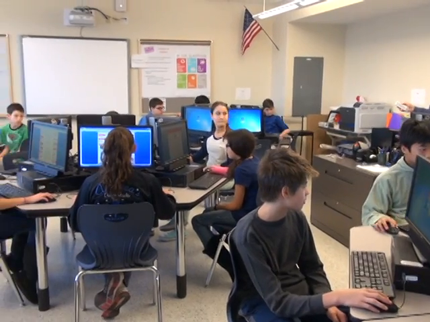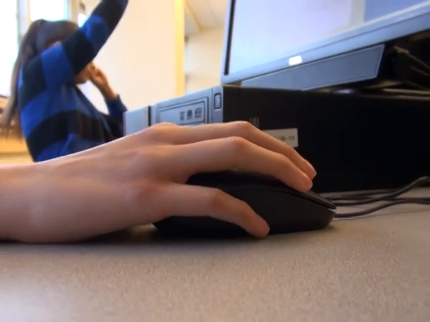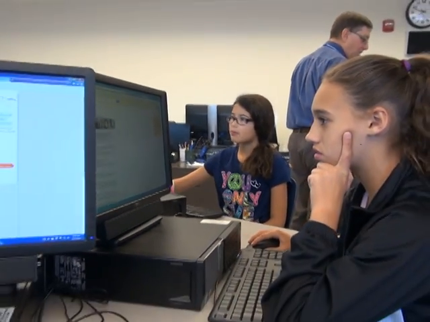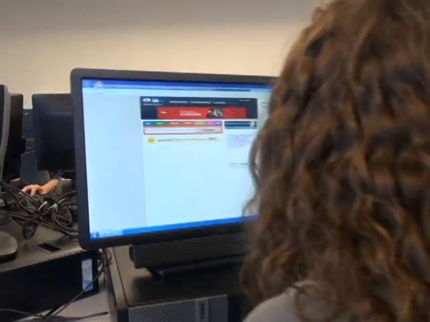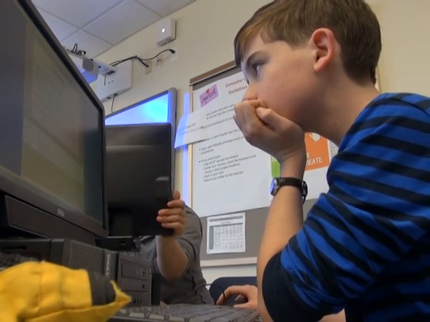Part of that is that students are doing a research project that involves using nonfiction sources of information, and they have to find resources in our library databases on the internet. They learn how to do citations, take notes, and then they present their information in various ways as part of the project. So that really focuses on a number of the Common Core standards.